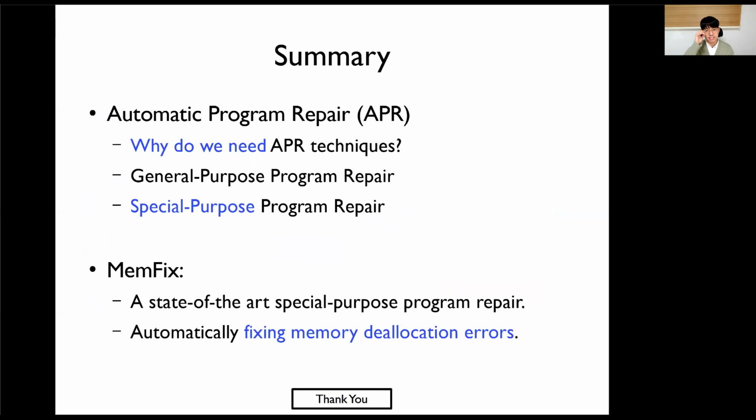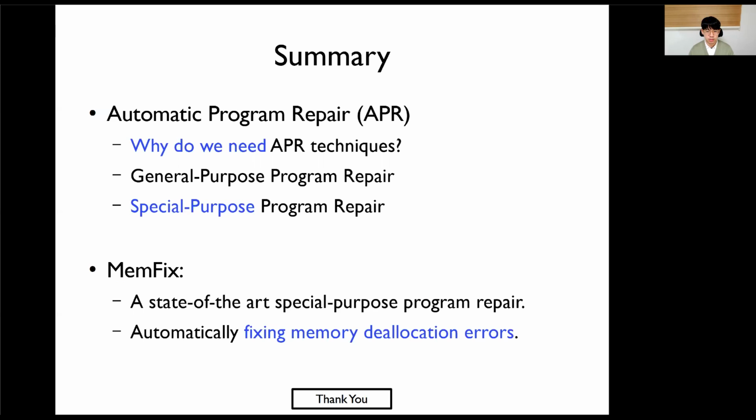Okay, let's summarize this lecture now. So I focused on motivating you by answering the question, why do we need automatic program repair techniques? And then I have introduced the two main styles of APR techniques, which are general-purpose repair and special-purpose program repair techniques.